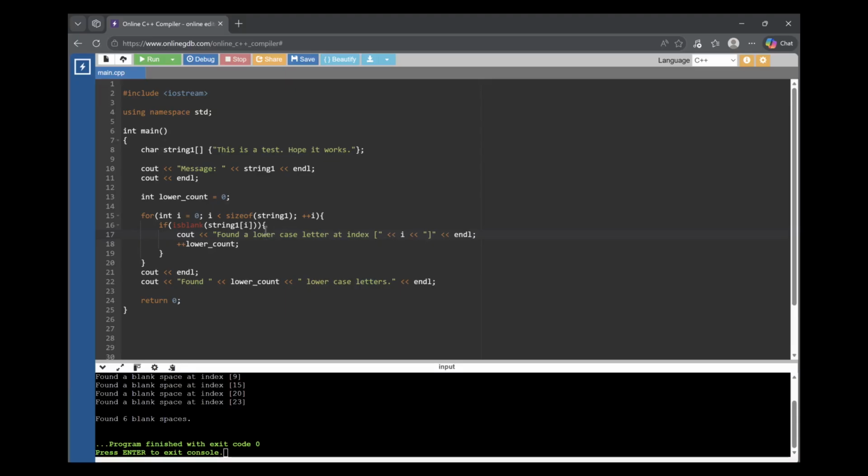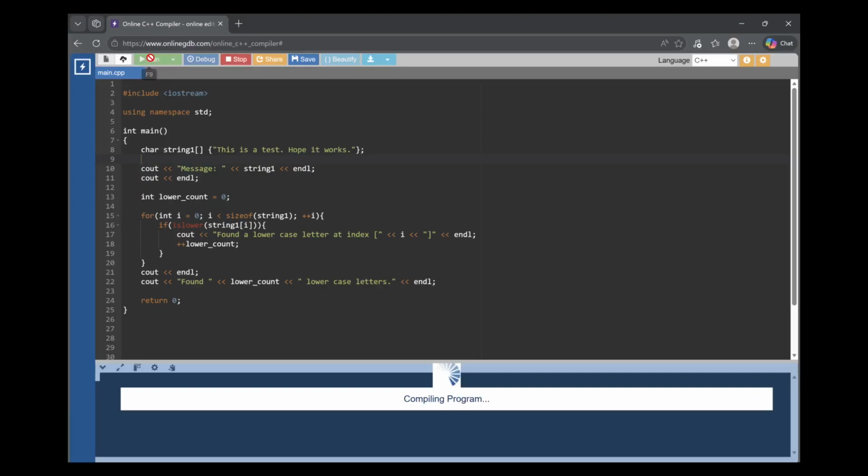The only thing we really need to change is blank; we'll just say is lower. And that's really it. With this, it should go through the string up here and see how many lowercase letters there are. So we can just run it.